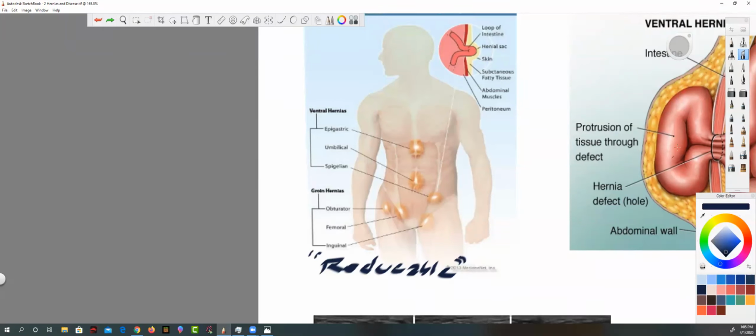Or if I relaxed and it went away. Reducible, doctors use this term, that's an E, right? Reducible. Doctors also use this term for broken bones. They reduce, if it's a compound fracture, the bone is separated. Reduction is actually putting it back together, which is just always kind of a fascinating term for me, because I never made any sense.